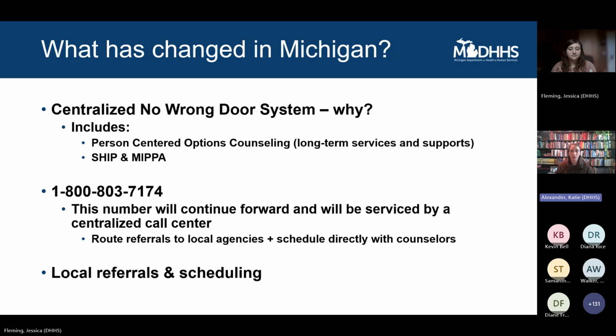As I mentioned, we are hosting a new centralized No Wrong Door system that will comprise our options counseling as well as our SHIP MIPPA counseling programs. Looking across the state, we wanted to have a space where there's, as we say, no wrong door to come in to have conversations and questions for counseling, for Medicare counseling, or for long-term services and supports counseling. Being able to combine these programs offers the opportunity to expand on the services and conversations that we can have with citizens here in Michigan. So I'm really excited about this process.